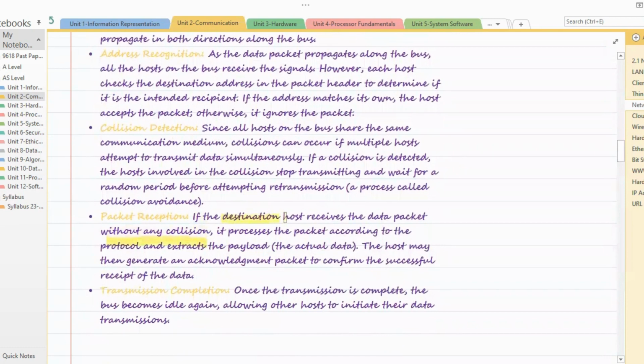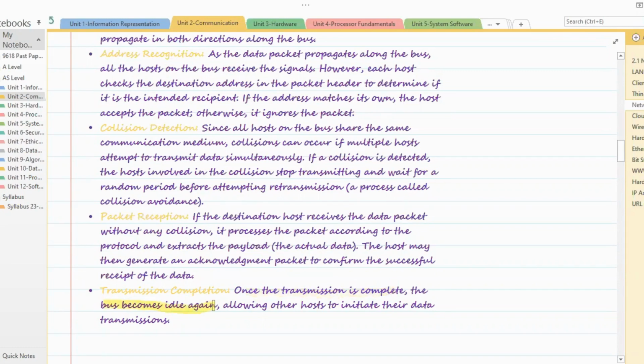If the destination host receives the packet without any collision, it processes the packet according to the protocol and extracts the payload. Payload means the actual data, and the host may then generate an acknowledgement and send back a message that it has received it. Once the transmission is complete, the bus, or the central cable, becomes idle again, right? So simple.